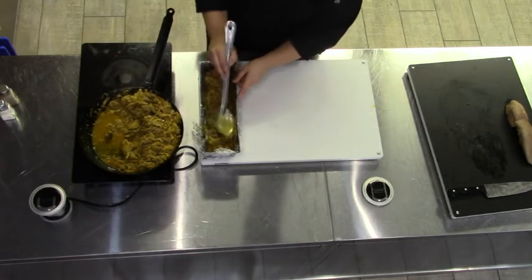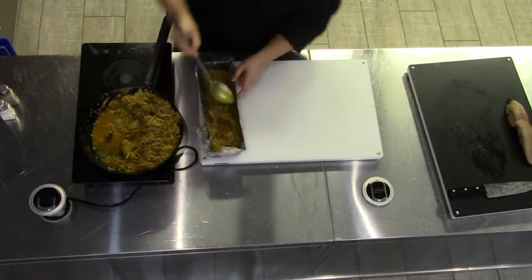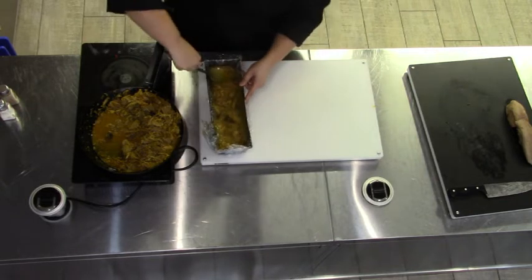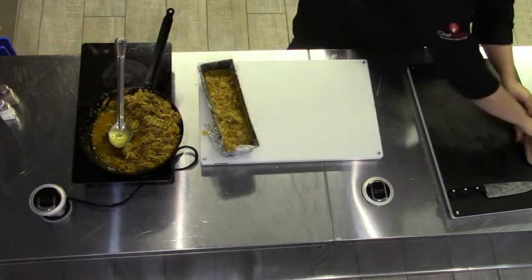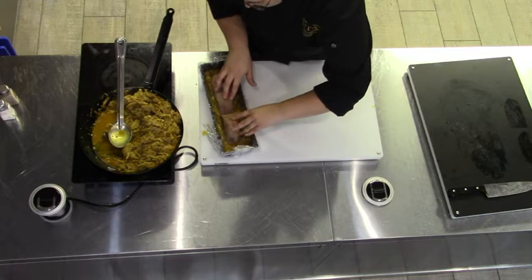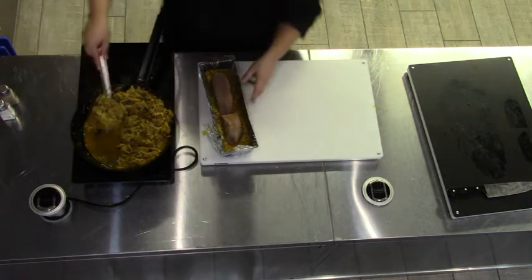And if you don't have aspic, you can just use a little bit of gelatine. So I've kind of put it halfway in, and I'm just making sure that I press down so that there are no air pockets. And then I'm going to add my centerpiece. There we go. Press it down and then fill it up.